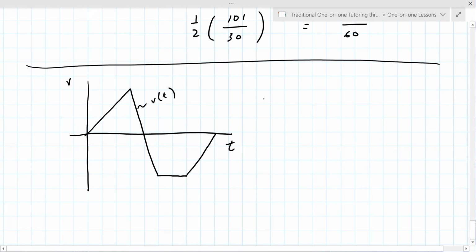And they might tell you that S of t is the integral from 0 to t of V of t dt. What this means is that you could think of V of t as S prime of t, because it is the derivative. V of t is the derivative of that. So they could say, okay, well, we've kind of already asked this, but it would say like, how far has the particle traveled?